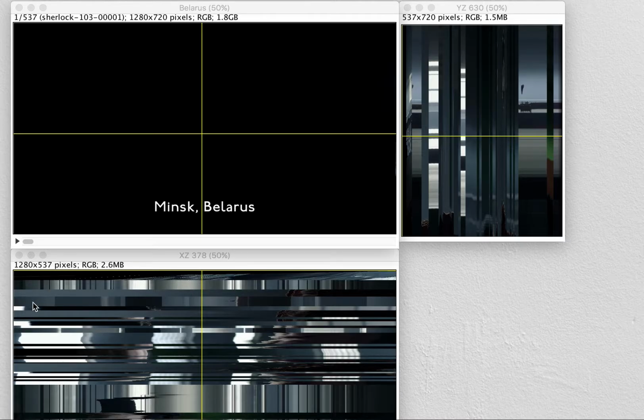So let's take a look. I'm going to start by showing you what these first striations mean. Now you'll notice that there is that pitch black. We're looking at it here with the Minsk, Belarus subtitle. And you'll notice that black kind of changes here and you get a little bit of jagged blue, and then some white in that same shot. And that is because we're looking at a wipe shot into a dolly shot.